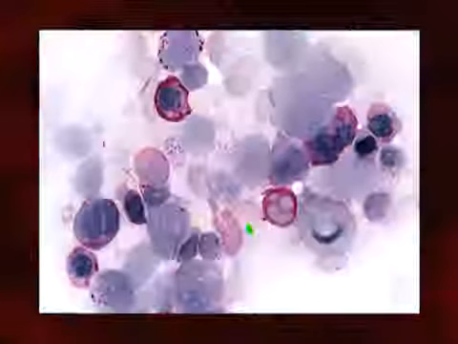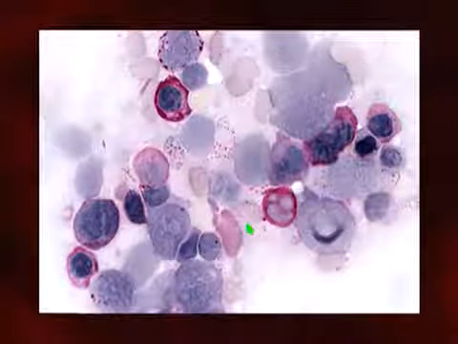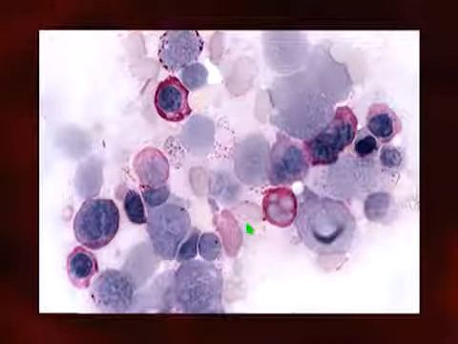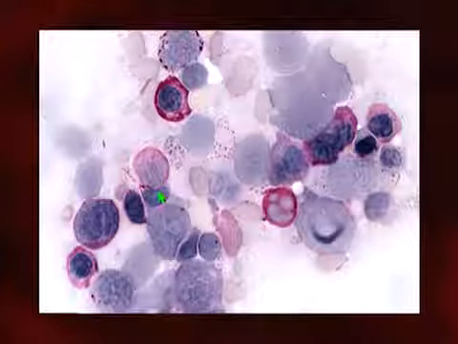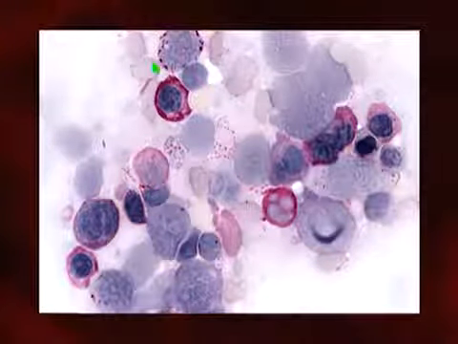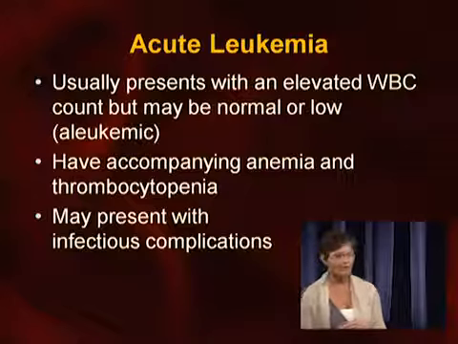This is a Sudan black stain, and you can see it descriptively. This is the cytoplasm, and it's all stained. Those are all granules in the cytoplasm, and the granules all stained with the black stain. This is a PAS stain, so this is what the lymphoid cells stain with, and you can see that bright cherry red staining around these blasts, and so those are lymphoid blasts.